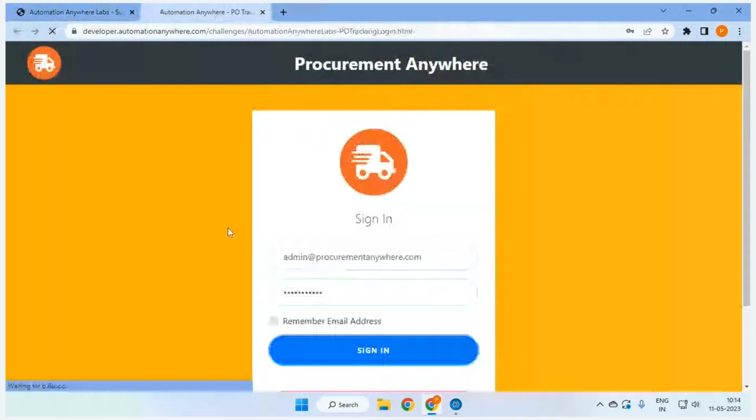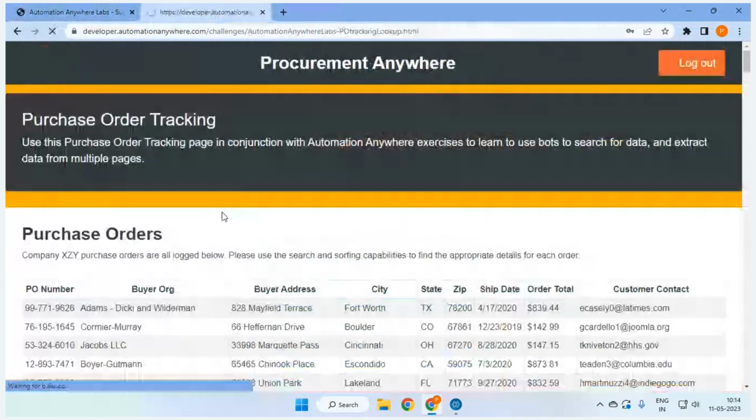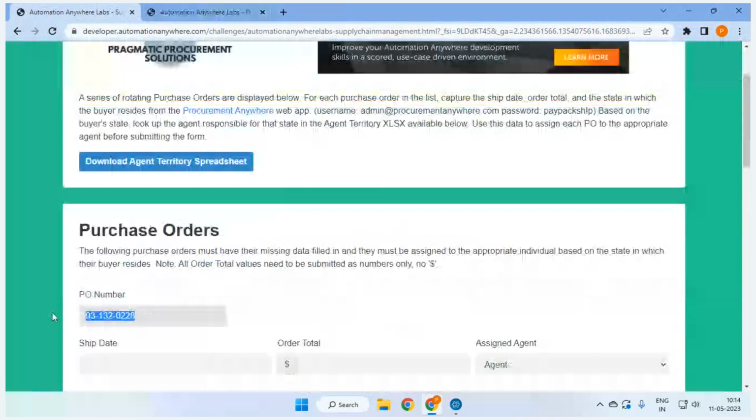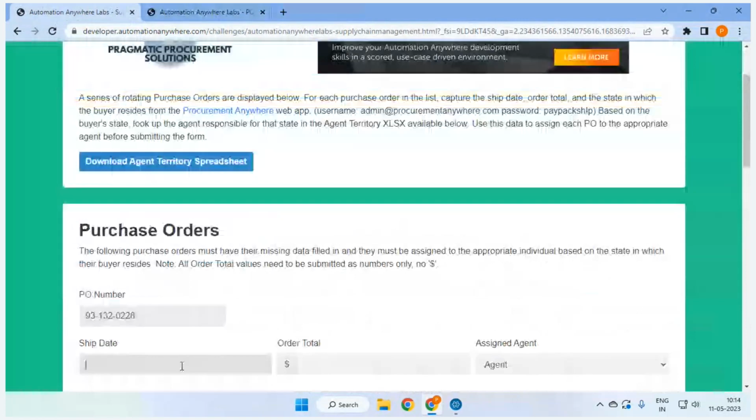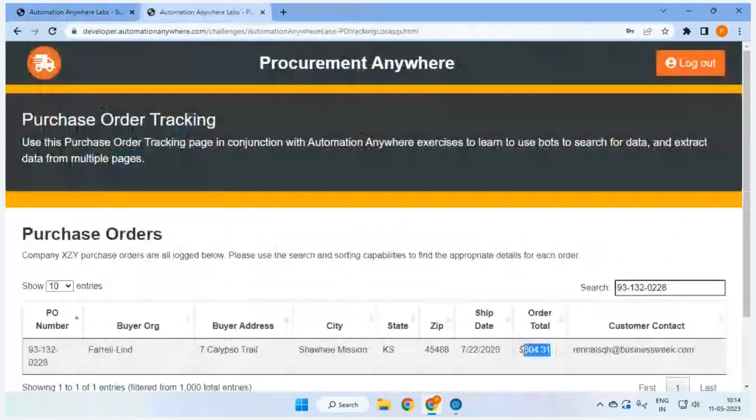Click on sign in. So now what we need to do is take this purchase order number and put that here. And we got the ship date, and we got the order total.